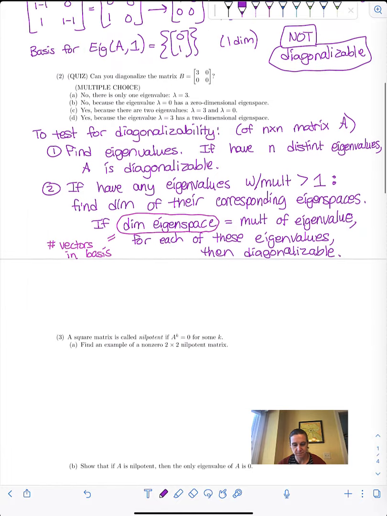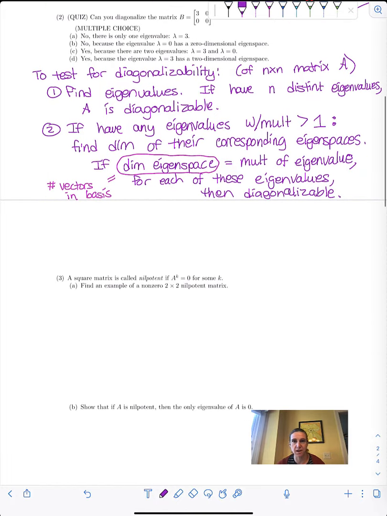Okay, so now we can talk about nilpotent matrices. These are just a nice place to generate some examples. A nilpotent matrix is a matrix that if you raise it to a certain power, it becomes the zero matrix. Oftentimes we've used a zero with bars on it to mean the zero vector, but here we're using the zero to mean the zero matrix. And you might at first think, oh, if I have a real number and I raise it to a power and I get zero, then that number must have been zero to begin with.